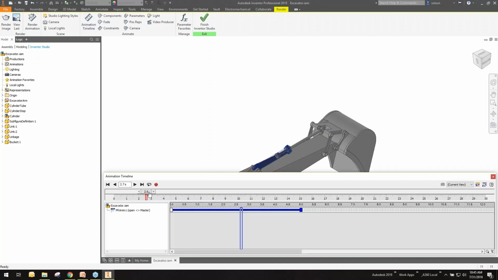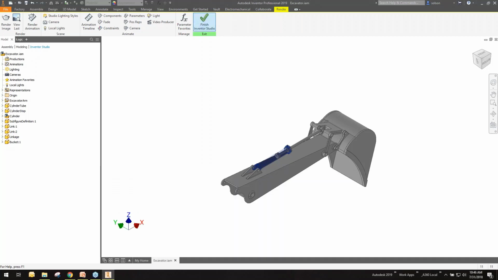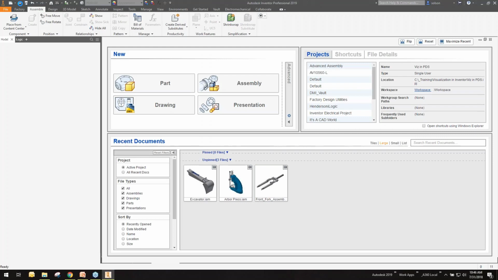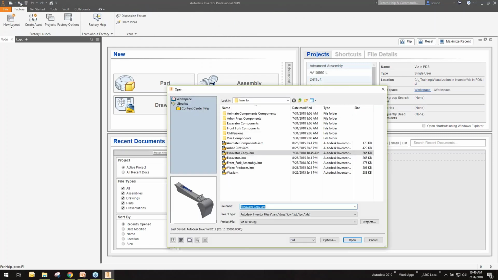So that is there. Of course, what the software does in the background is use Excel somehow to calculate how to go from one to the other. And I don't know why this is not working for me. Actually, I'm still in the original one. Let's try opening my copy. There's my copy.